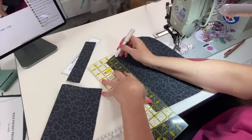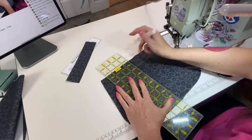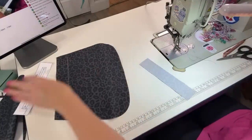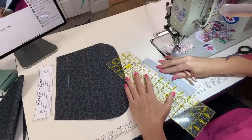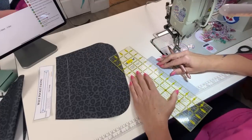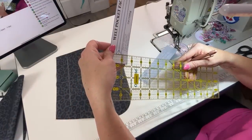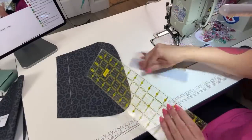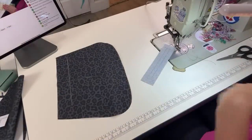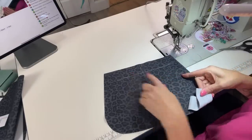So I want to put it down here. And then here's my center here. And then I want to draw on this. It's about 5/8 of an inch from each edge, I believe. And then 3/4 here. So this part is just like you're putting on a zipper for anything else that you do. So I've got my markings. I've got it centered. I've got it down.